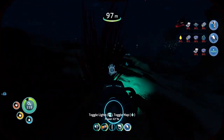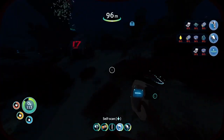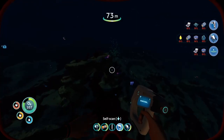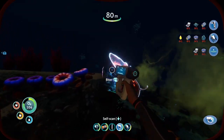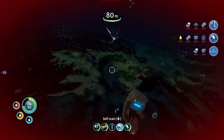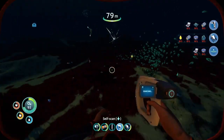Poor guy. Oh, is that Reginald? I need a Reginald. Come here, Reginald. Got it. Oh, that's a biter. Ooh, Sand Shark. Oh, hey, yeah, Sand Shark out of nowhere. Oh, he ate the Reginald, or bit the Reginald. Did he eat it? Ugh, these guys are such a pain to scan. They're little guys all over the place here, man.